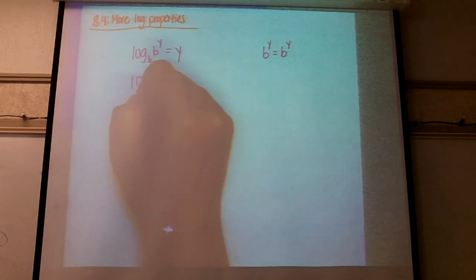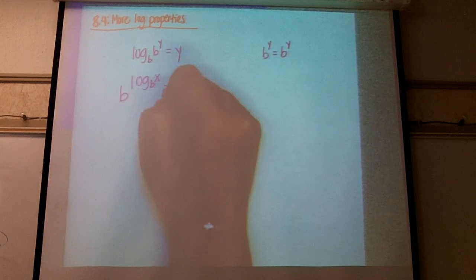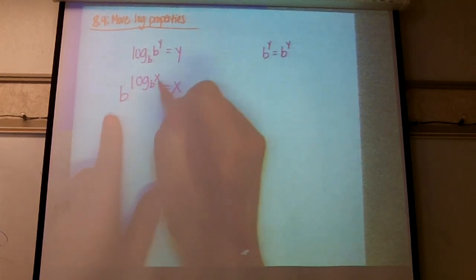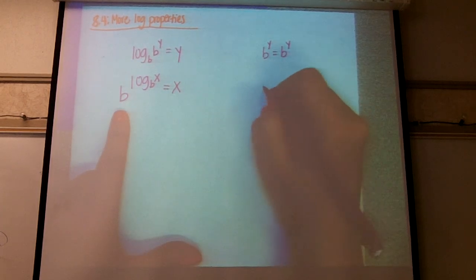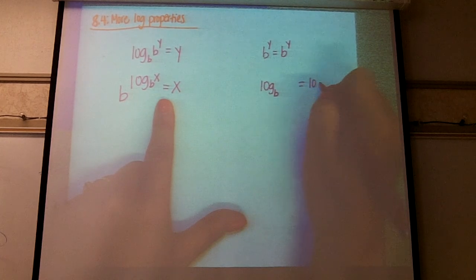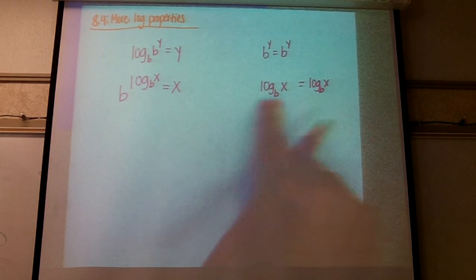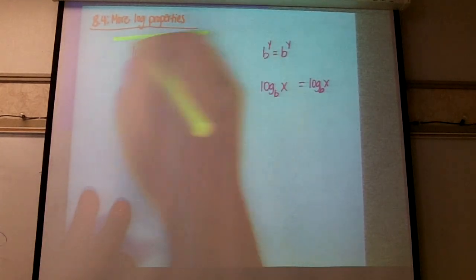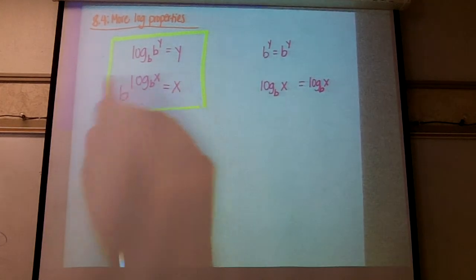And then here's another one. So if I have b to the log base b of x, that is essentially just x. Okay, so these pretty much cancel and you just get that. And if you were to write this exponential in logarithmic form, you would notice that you get b to this equals that. So that is it in logarithmic form, which also makes an equality statement. So these two properties, I showed you why they're true on the right by showing that you get something that's equal. So let's practice with these.